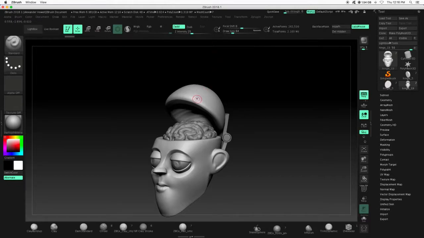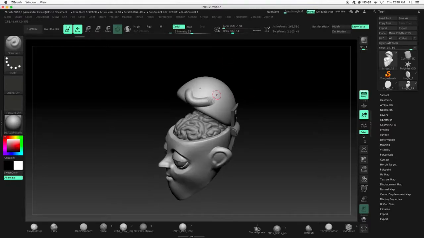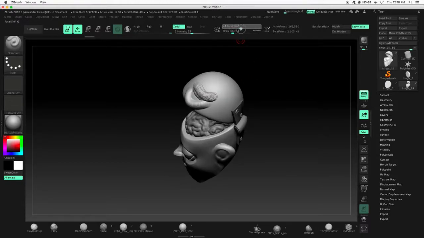Focal Shift, watch my brush here. This is kind of like the falloff. So let's do a Focal Shift of -100, which is there. And then let's do default, which would be 0, and 100. So you can kind of see what's happening. This Focal Shift is that inner circle. You can see it changing.